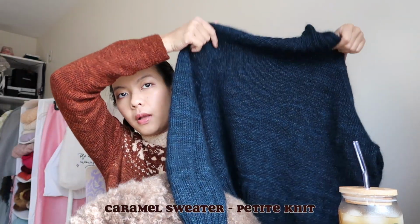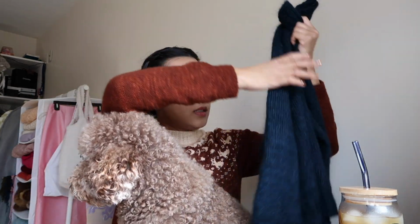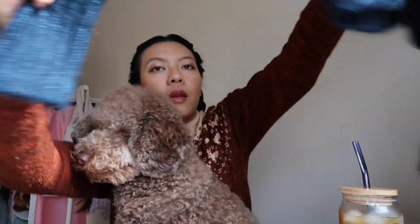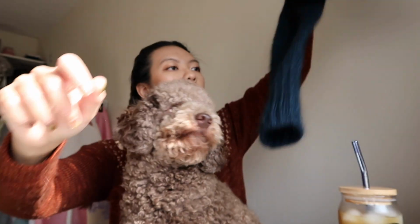So my next finished object I have right here. It is a caramel sweater. If you can see it in this really dark color. The color is Winterfell, I believe, by La Bien Aimee. So I mixed Mohair with Cashmerino, which is a fingering weight, and this is how it turned out.